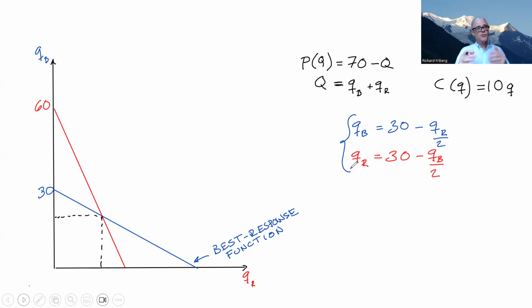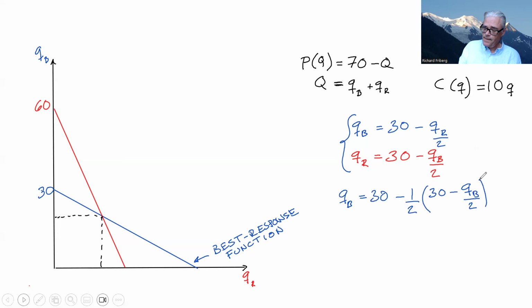Okay, so these two conditions, these two equations, give the optimal quantities for these two firms. Now, blue wants to do as well as it can, given what red is doing, and vice versa. So we're solving for the set of quantities such that each firm is best responding to the other. Okay, so we could, for instance, insert red's best response function into blue's. So let's do that here, meaning that we have QB equals 30 minus, and it's convenient to pull out the 1/2 times, here we're inserting red's best response function. Okay, so this is just that.